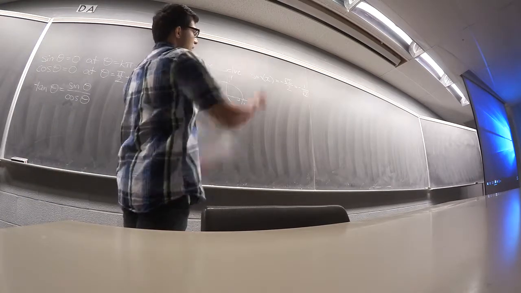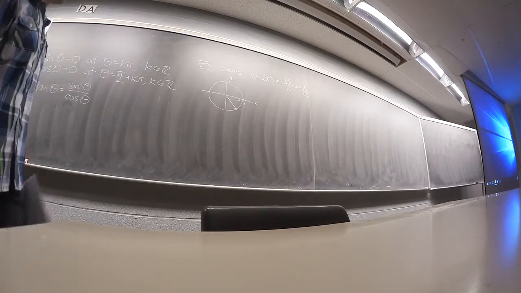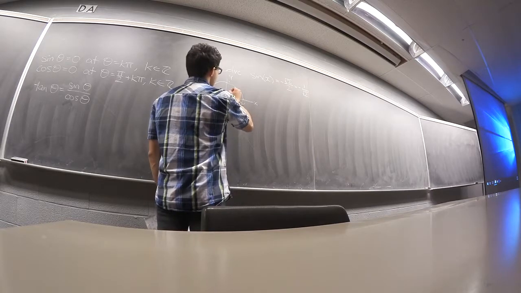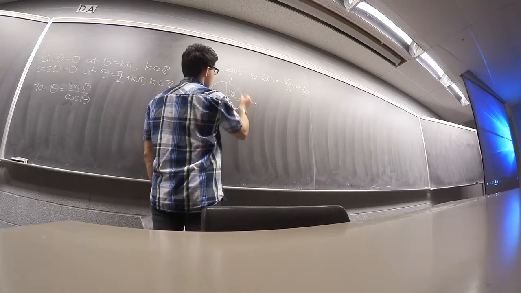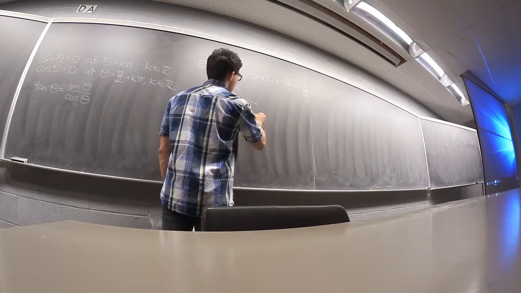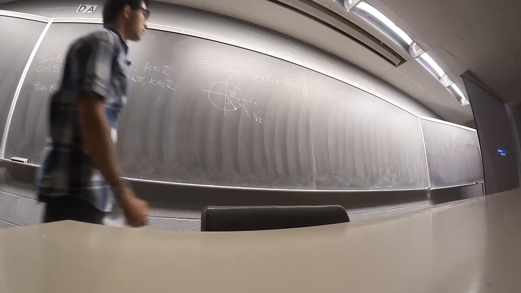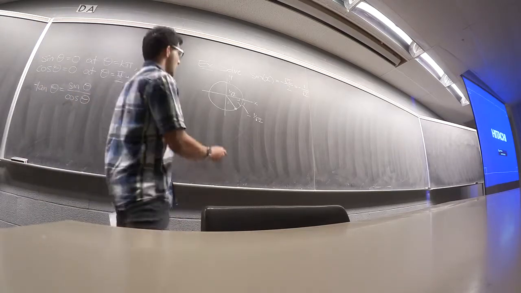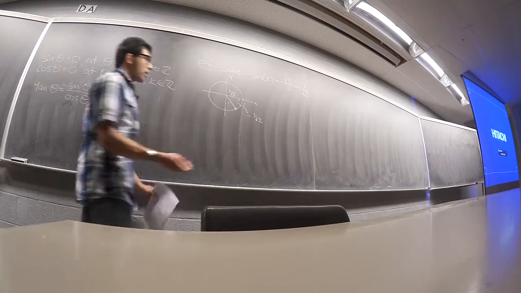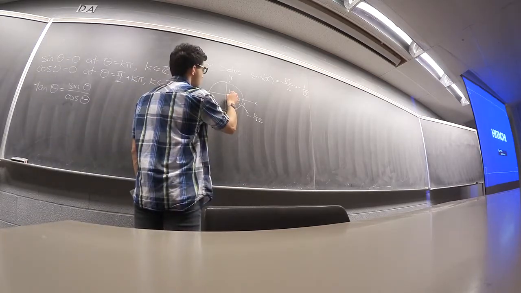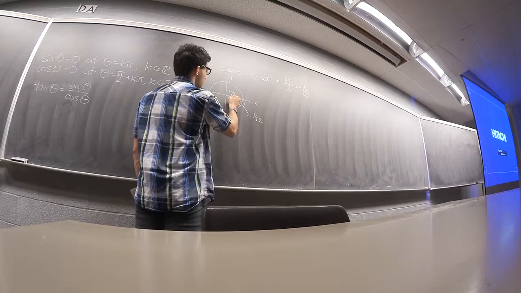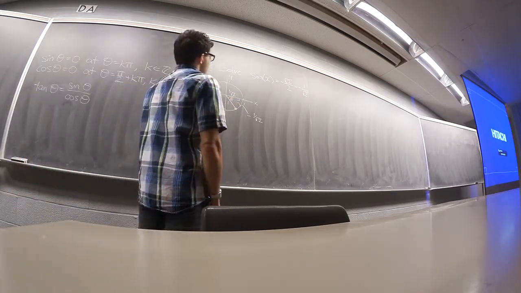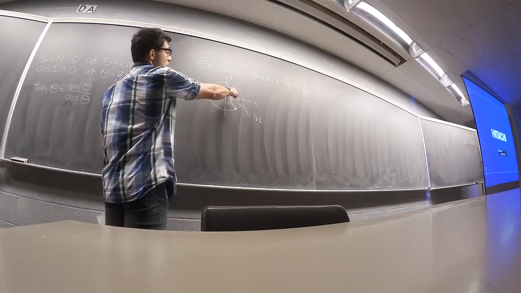And we recognize that from a special triangle, the minus 1 over root 2 thing. So if this is a unit circle, I'll put a 1 there. This is 1 over root 2. And this is minus, if you want, 1 over root 2. And from the special triangle this came from, you know that this angle is pi over 4. So one solution to this thing is minus pi over 4.